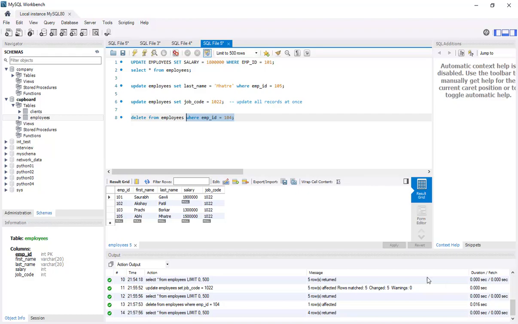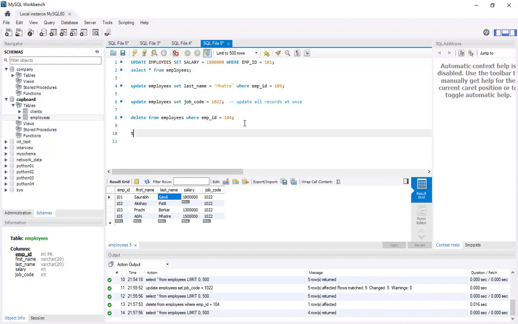Fine. Next, there is a command called truncate. This truncate command is also used to delete records. But unlike delete, it does not delete single records. What does delete do? Delete can delete a single row. But the truncate command is used to remove all the rows at once. If I want to delete all the entries from 101 to 105, everything all at once, I will use the truncate command.